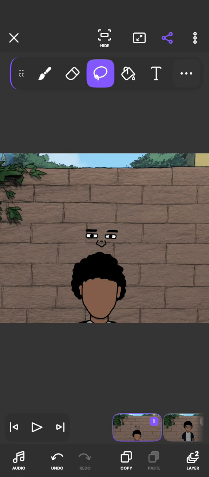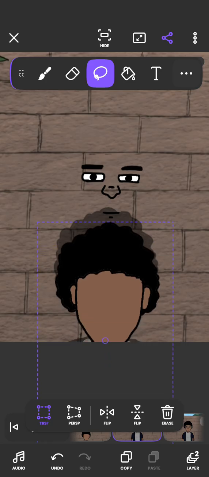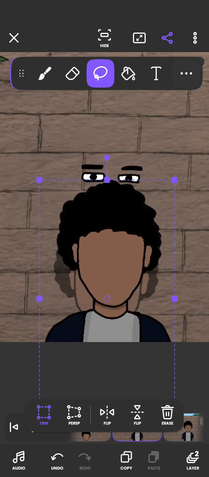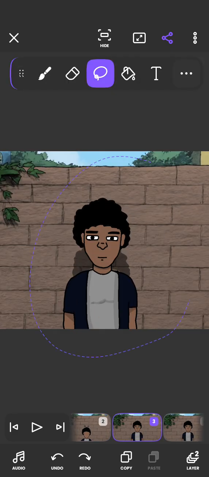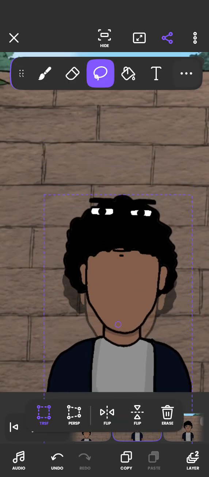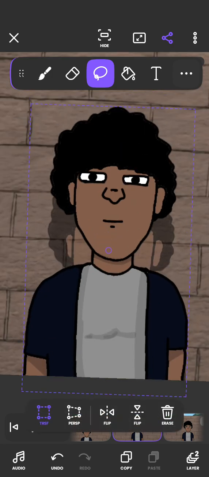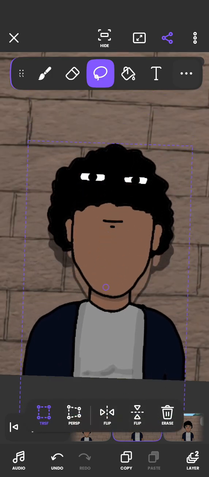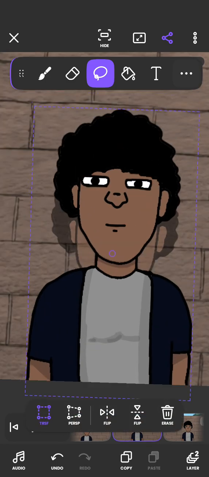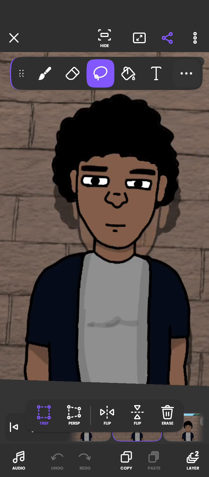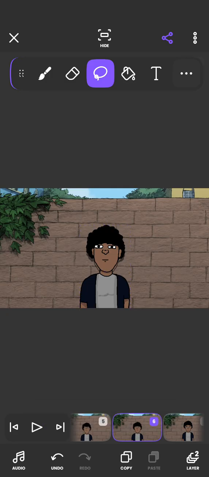So now this guy is coming from under. As he's coming up, it should be passing where the body level is. You start from page 1 now. Page 2 is coming up. Page 3, it should be a little bit higher than where it was before in page 2. Page 4, let me take it down a little bit. Note, as we're moving the body, we also go to the layer where the eyes are, to also move the eyes so that it will correspond. Then let me take it down a little bit, and then finally it comes up.